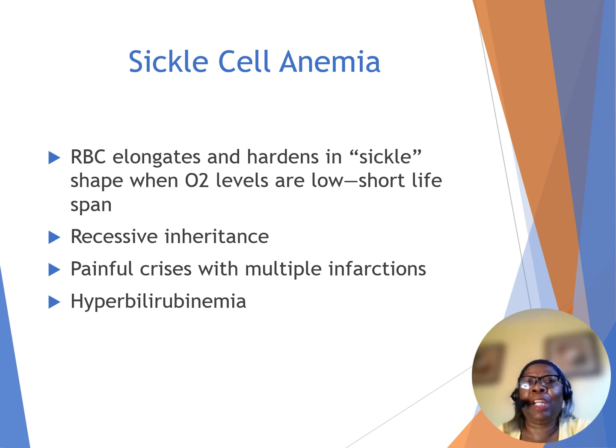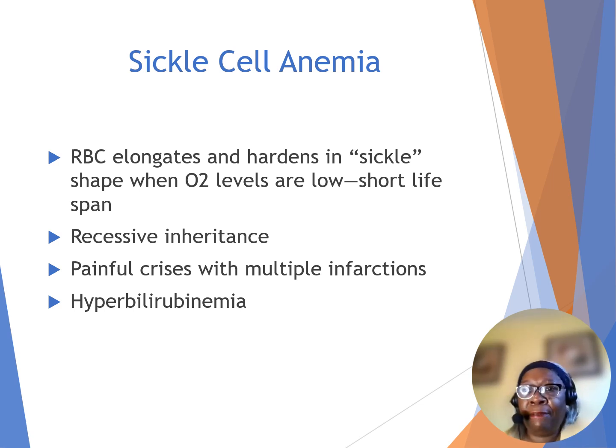Sickle cell trait is heterozygous. Sickle cell trait means that the person has an inherited gene for the trait from one parent. Okay, so they got the gene from one parent, but it's not the disease, it's just a trait. So people with the heterozygous trait for sickle cell are carriers. They can transmit the gene to their children even when they themselves do not show signs of the disease. The most common cause of death is acute organ failure from impaired circulation.